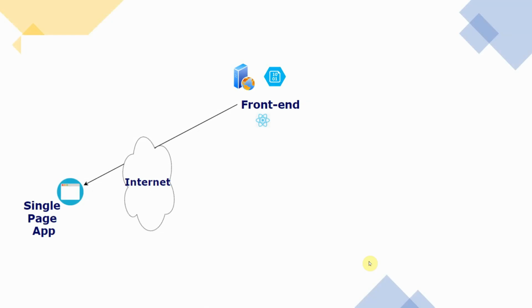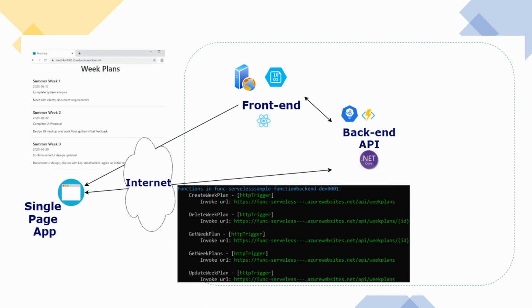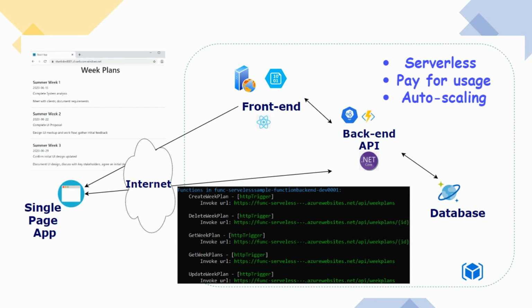Let's get started. First, think about the target system we are going to build. In this demo, the front end will be a single-page application built with React. It will communicate with the backend via REST API. It will be hosted as a static website. It's decoupled from the backend, so it will be your choice to use what UI framework. At the backend, we will have a REST API service using Azure Functions. It will provide all dynamic data required by the front end. For the database, it will be Cosmos DB free tier in this demo. However, we will see how easily it could be replaced by a different database when needed.